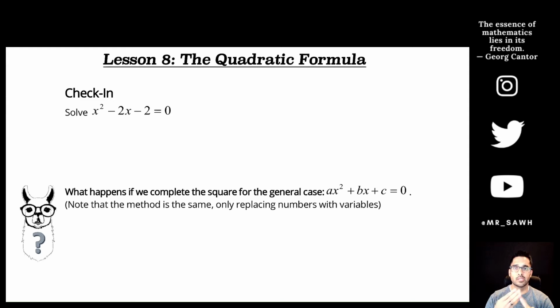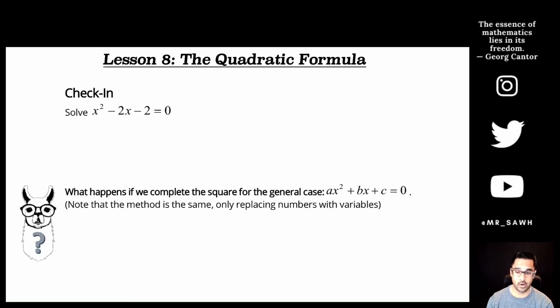The third one we saw is the idea of isolation. So in the last video we talked about roots and completing the square, because sometimes I can't factor things, so if I can complete the square, then we can solve them by isolation. And the fourth method is the quadratic formula. So we'll do a little bit of a derivation of the formula here through completing the square. And then we'll use it in a couple of examples, and then we'll have all of our methods that we can use to solve things. And then we'll do the applications last. So let's get into it. Let's see how this works.